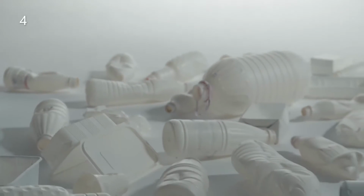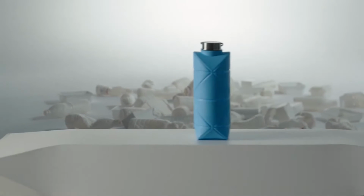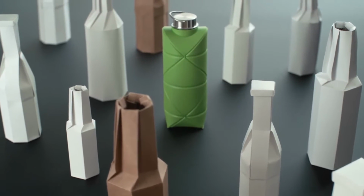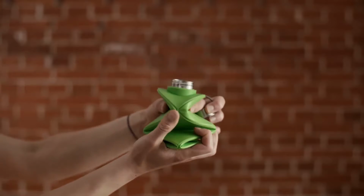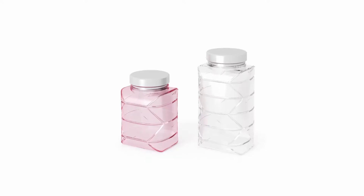Could a single bottle make single-use packaging a thing of the past? Sure, why not? If it's super ultra hyper foldable. Introducing the world's first origami bottle. That's not made out of paper. Actually, it's not just a reusable bottle. It's a design technology that opens up a new way of thinking.